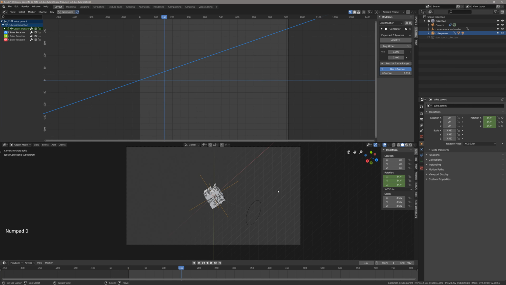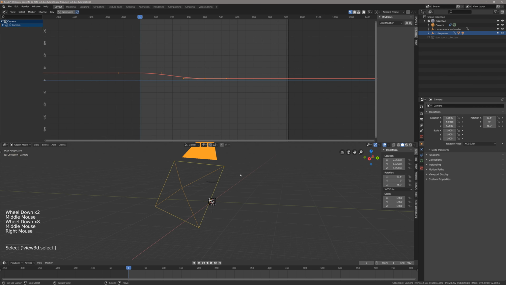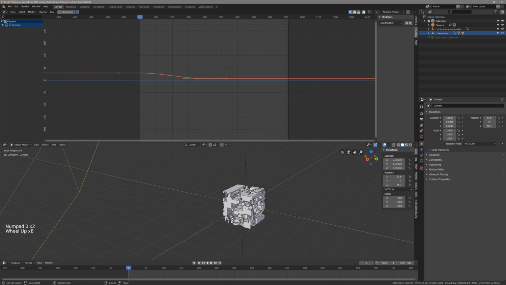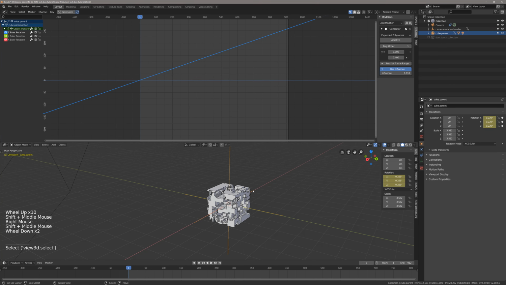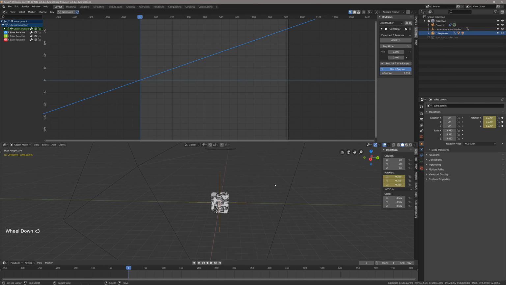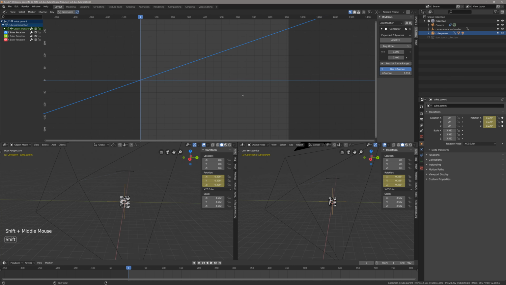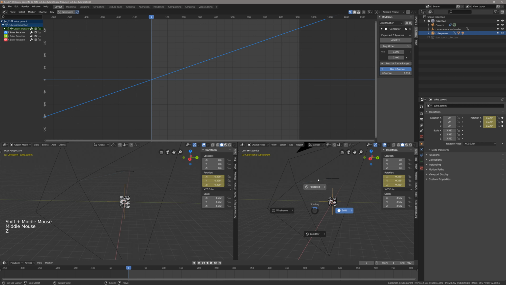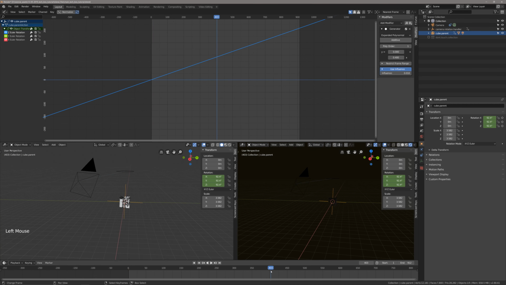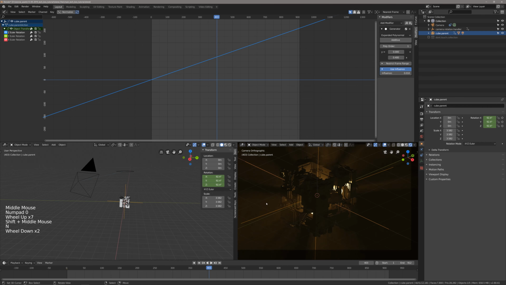So now that we have the animation for one of our cubes, and our camera is set to orthographic, which is literally the opposite of perspective, it's really hard to tell depth when you're in an orthographic view space. So what I'm going to do is split this bottom window in half, and make sure this one's on rendered. I'm just going to hop to frame 400, hop into our camera, and that's when we're zoomed in.